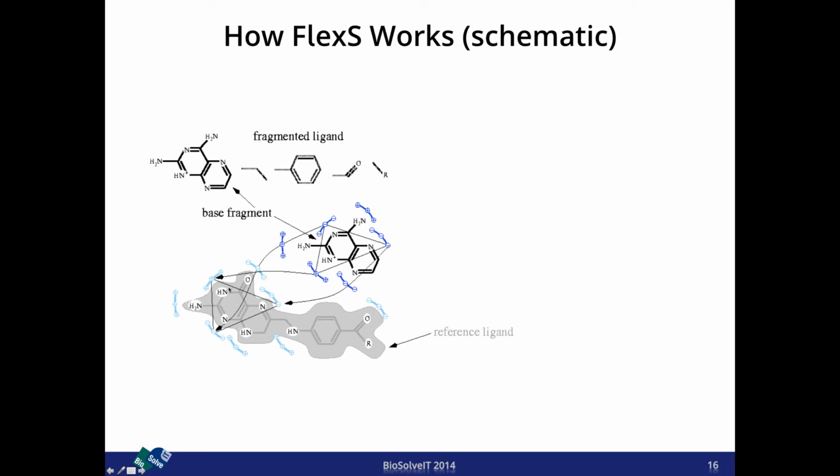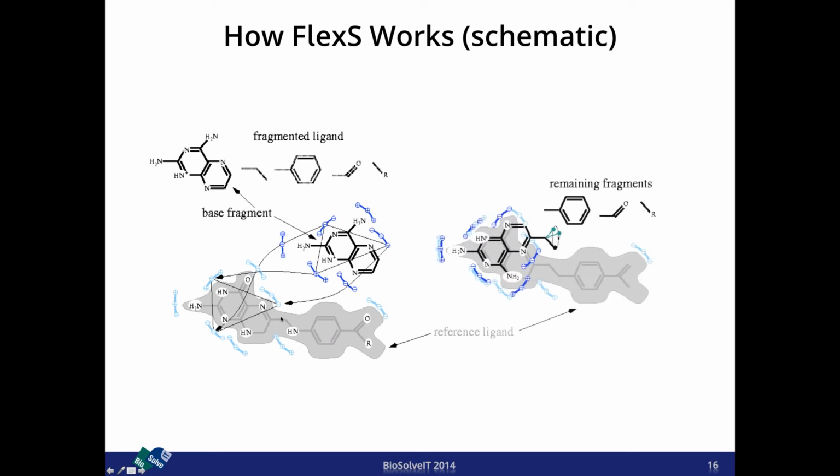Once we have started this with the base fragment of the ligand to superimpose, we will connect this base fragment to the next fragment, to the next fragment, and so on and so forth. And by rotation around the connecting bonds, we try to optimize the alignment while we go. And this can be done very, very fast today.